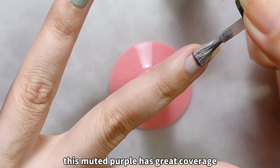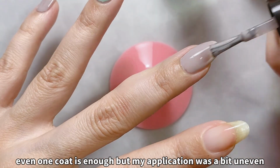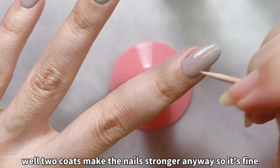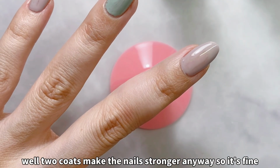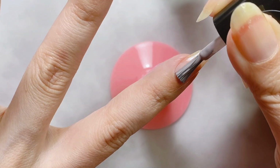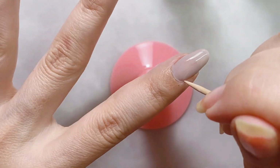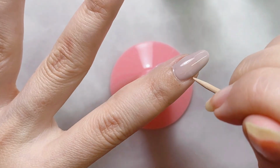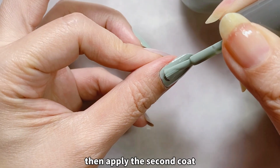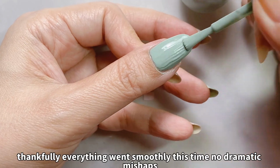This muted purple has great coverage. Even one coat is enough. But my application was a bit uneven, so I'm going in for a second coat. Well, 2 coats make the nails stronger anyway, so it's fine. I let it dry for 7 minutes. Then apply the second coat. Thankfully, everything went smoothly this time, no dramatic mishaps.